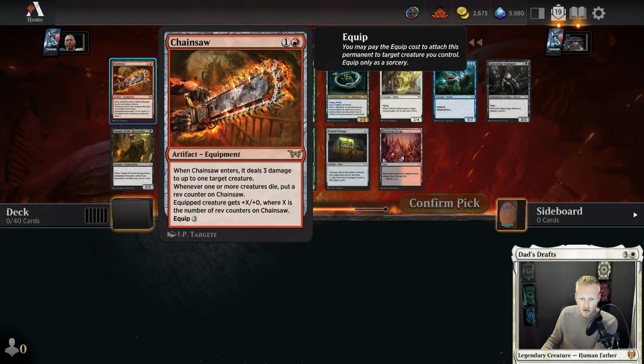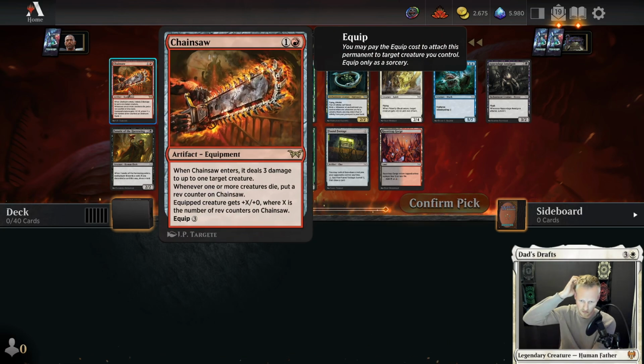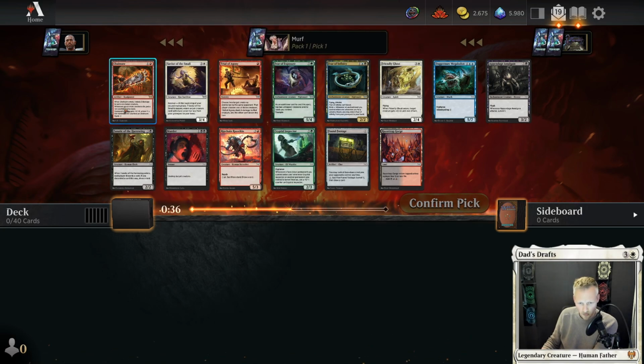Now let's see what we have here. There's a Chainsaw. I think this is pretty decent. I mean, it's 2 mana, deal 3 to 1 target creature. It's already good. And when one of my creatures dies, put a rev counter on it, and equip. It's a bit expensive to equip, but I think the 2 mana, deal 3 damage is fine anyway. So it's just a removal spell with upside, even though it doesn't have flash. So this might be the pick.